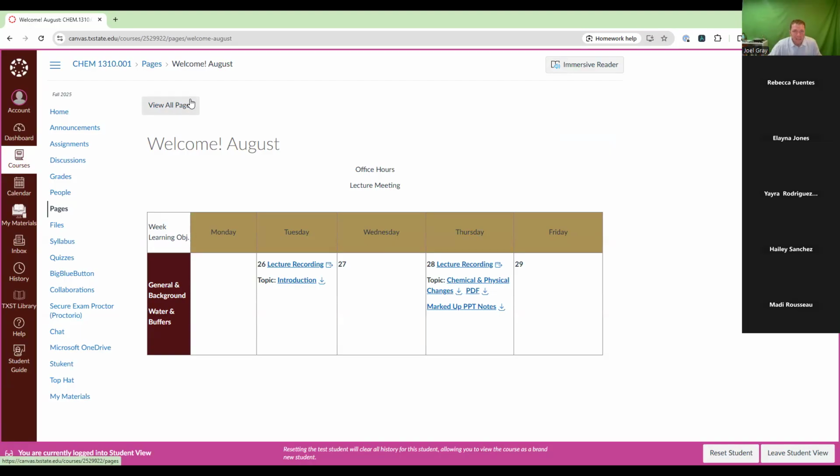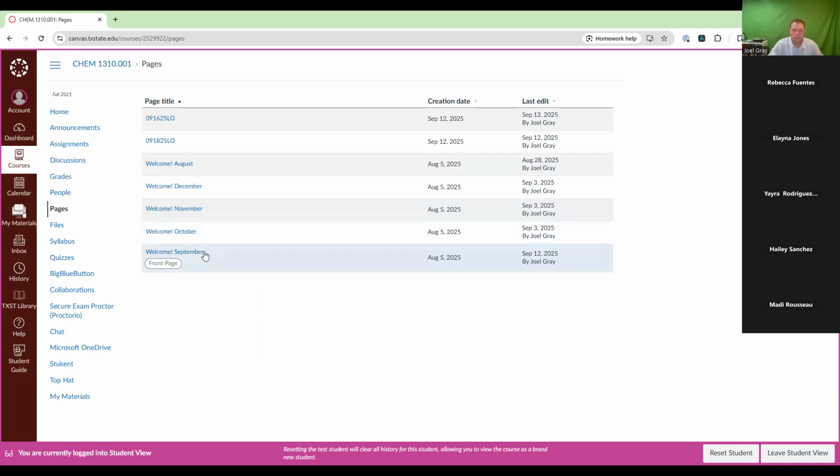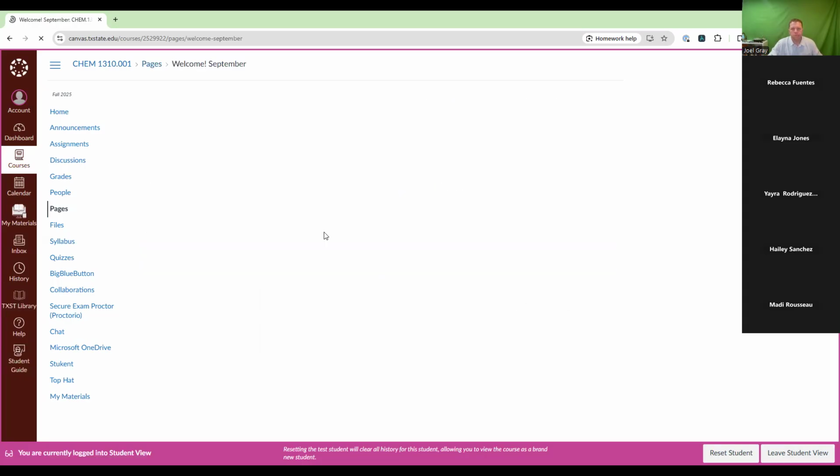The reason that I did this, and I hope that it worked out, was my plan to make it so you weren't looking at a semester's worth of dates and topics at any given time. Instead, you could jump back and forth and say, okay, what are we focused on right now? I decided to just divide it up by months. So September is the landing page for currently, because that's what we're in. So I can go back to September.